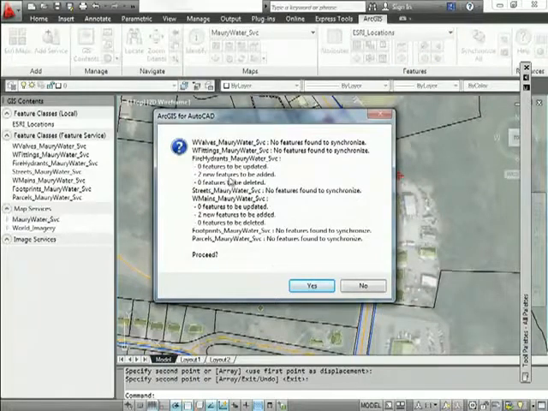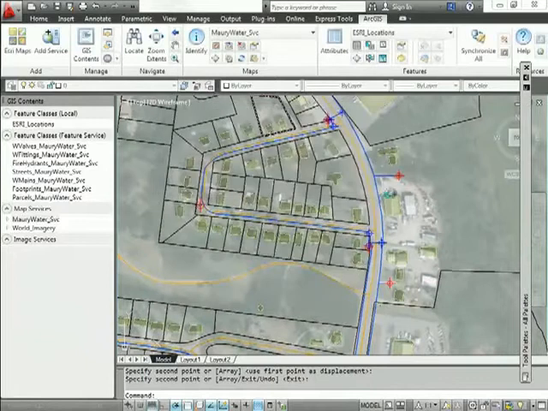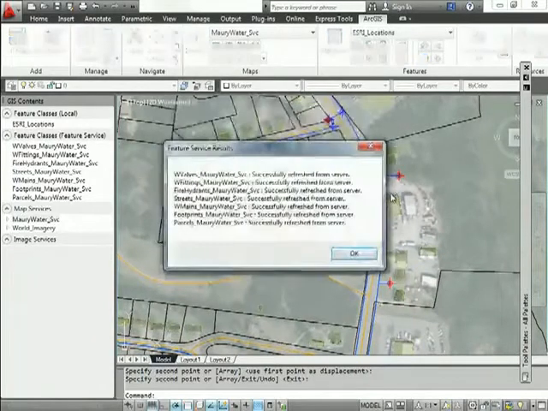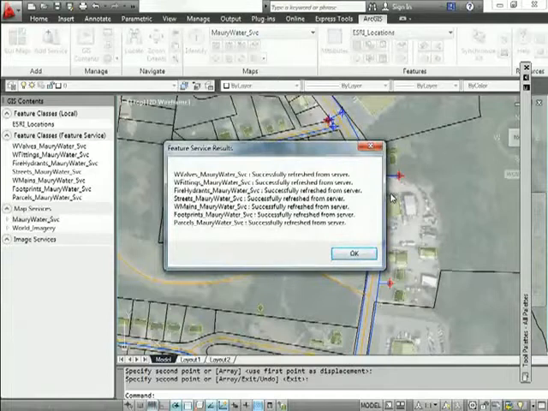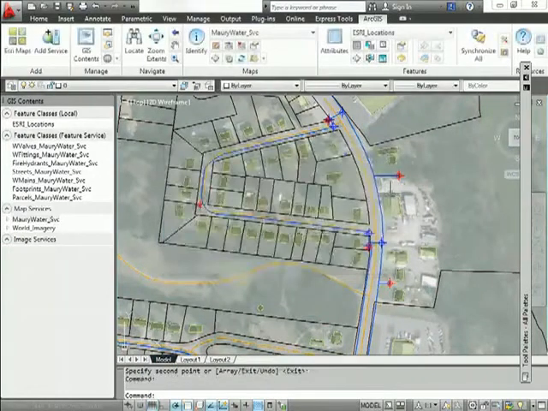which will give me an initial panel or window that tells me that two new hydrants are going to be added and two new water mains or water lines are going to be added. So I say, yes, I want to proceed, and then it gives me a report of what was actually done. Good. Successful with two each. The last stage is that it goes back and looks at the feature service, and it brings back any new information for me. So other people are using this feature service, so I need to make sure that I'm up to date with the information that was added by them.